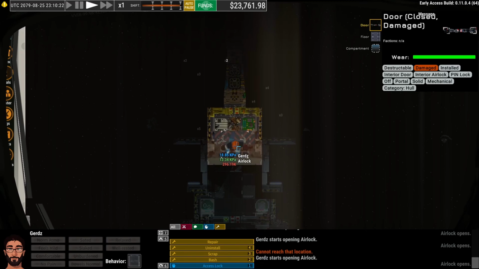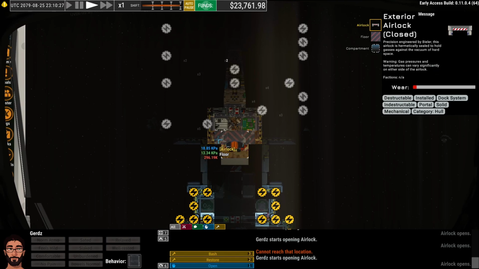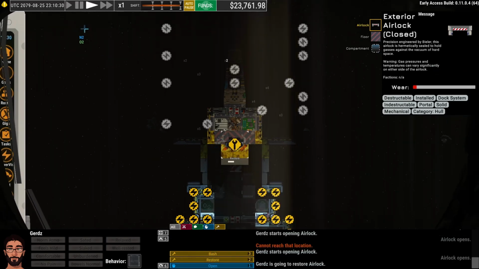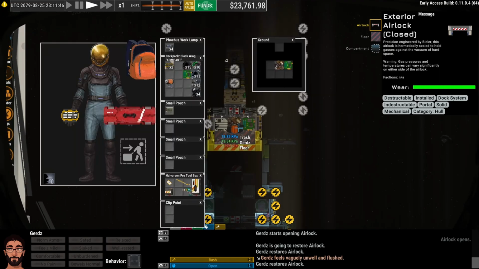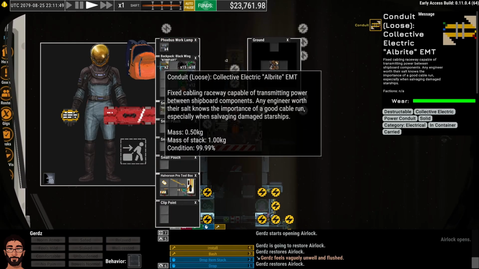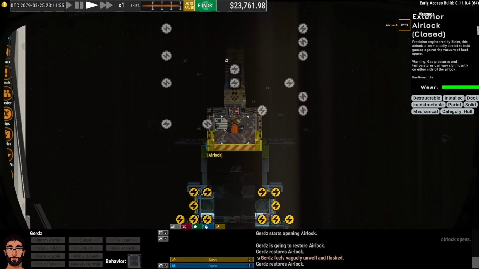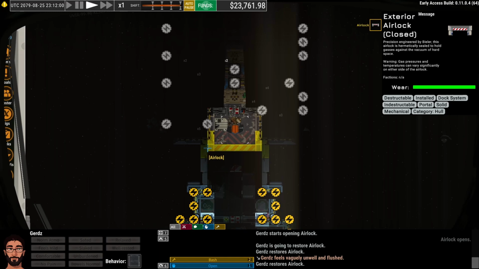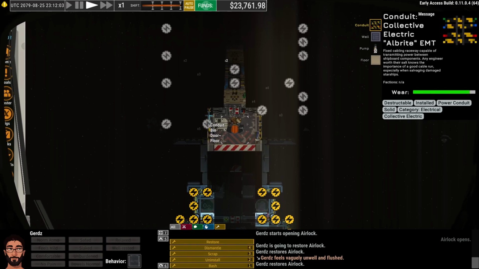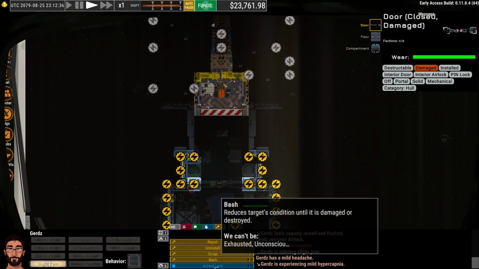The door. Huh? I'm curious, right? The airlock, I think, transfers power. So if we restore the airlock, I want to try something. We should be able to get power into the derelict. So if we install... This is an airlock. This is airlock. Airlock. Maybe there's not a way to power up airlocks. Fortunate. What do we have?